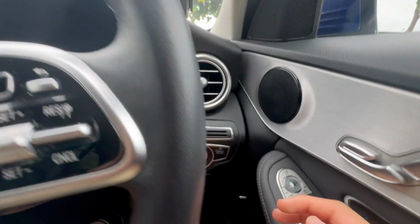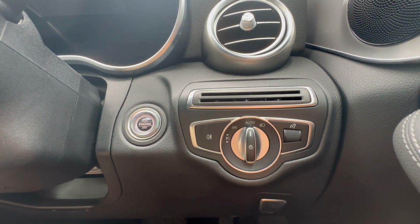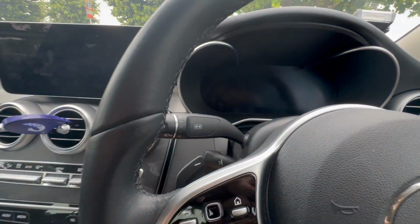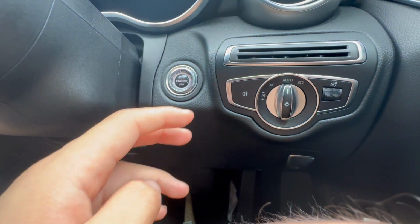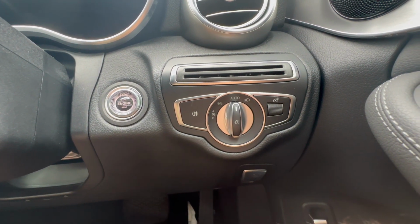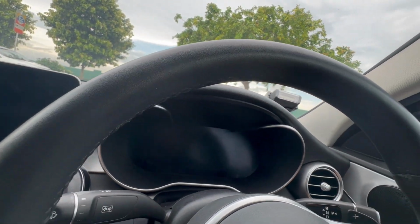So yeah, next up you got more switches right here. And one thing I realized when I first got into this car was I was trying to find the engine button, the start stop button. Usually I would expect it to be here, as it's much easier for the driver to notice, compared to being here and not being able to find it easily. So yeah, oh well. Next up, we got light switches right here, which will adjust accordingly, or you can just set it to auto headlight, which will just adjust accordingly to the surroundings. And this, if I'm not wrong, is to adjust the gauges right here, which I'll also show you later on once the car is turned on.